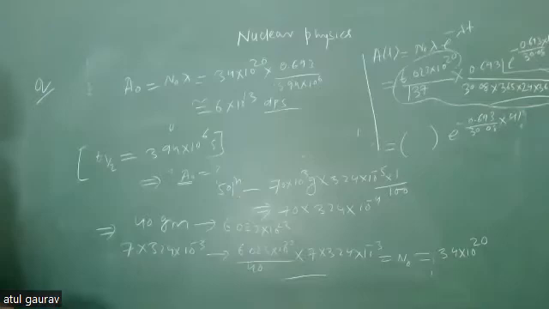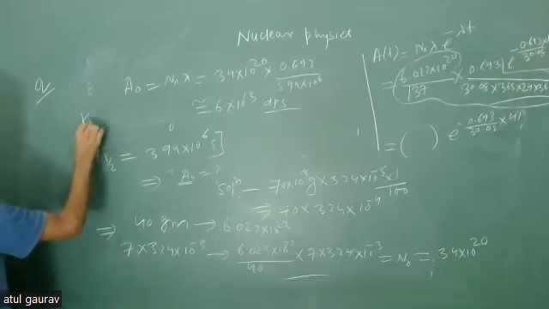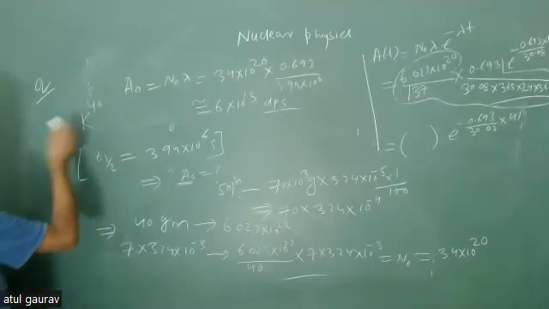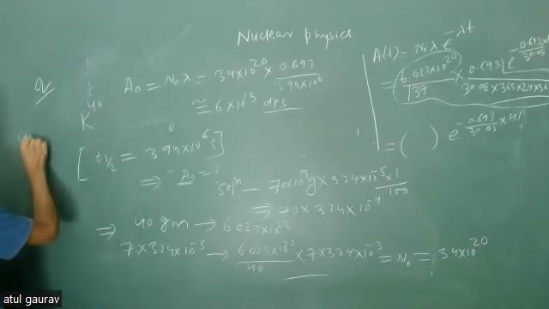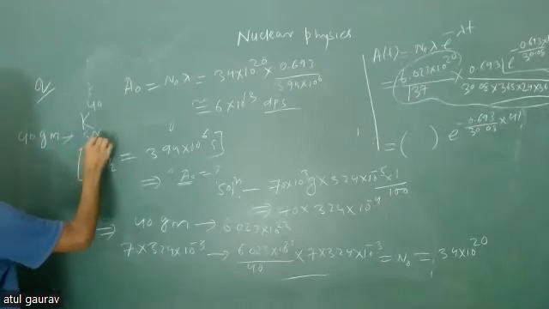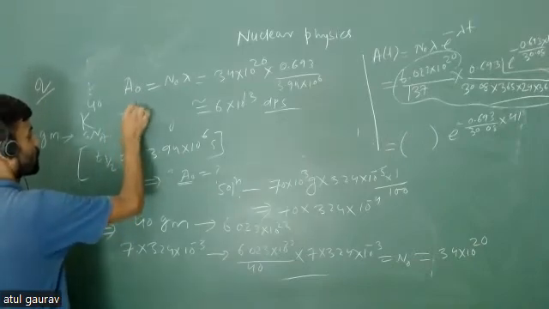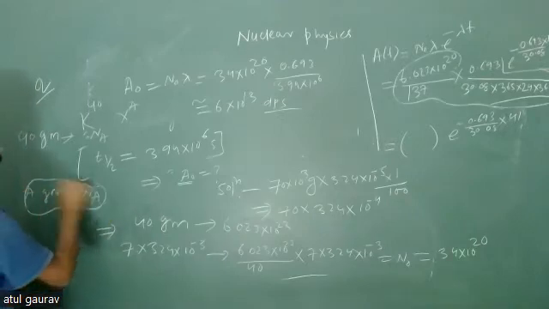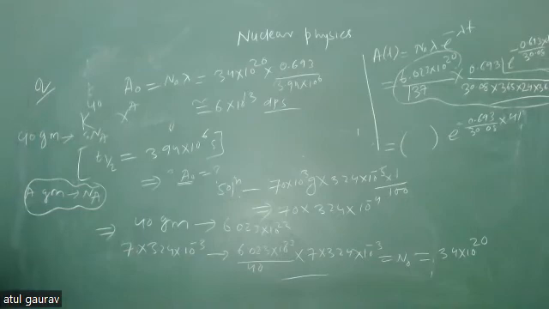Sir, I did not understand the step where 40 grams equals Avogadro number. Look, this is the molar concept. The mass number of potassium is 40. The molar concept says that the gram corresponding to the mass number will contain how many nuclei? Avogadro number. For any mass number A, A grams will contain Avogadro number of nuclei. I did that in the previous class. So 1 gram will contain this much. Shall I erase and go for the next problem?